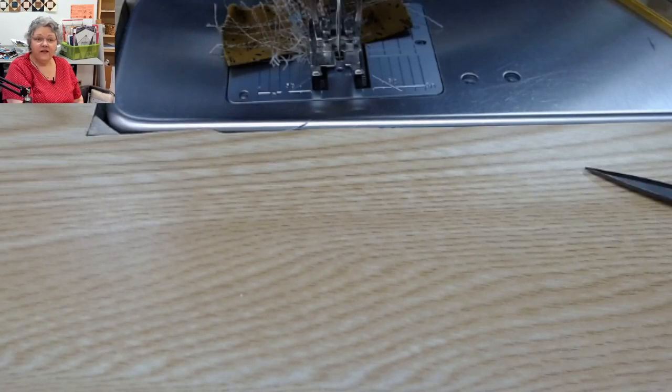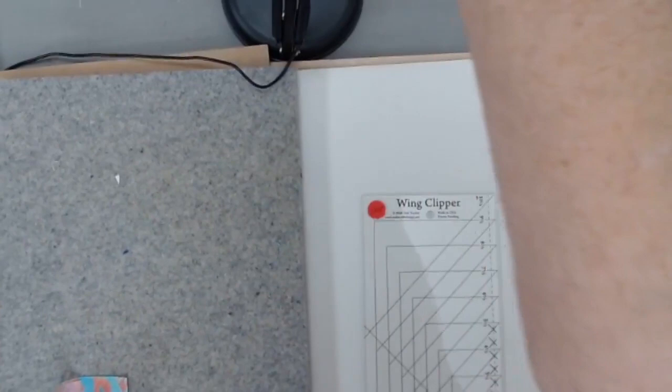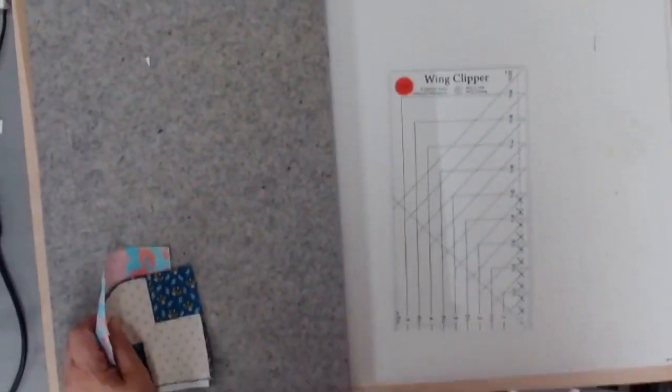We've got people all over the country. Tony said we have people from Florida, Wyoming, and California. So, all right, let me adjust this just a little bit so you can see a little better.